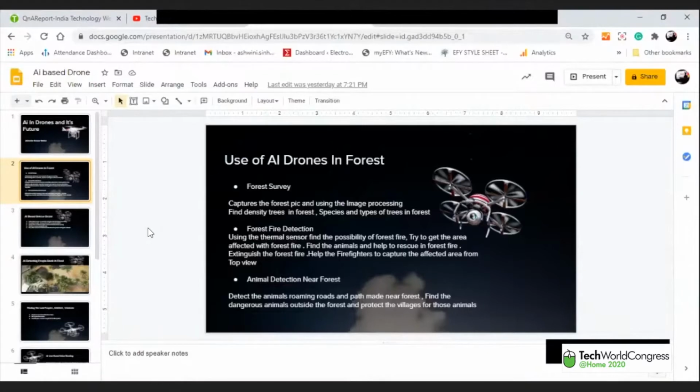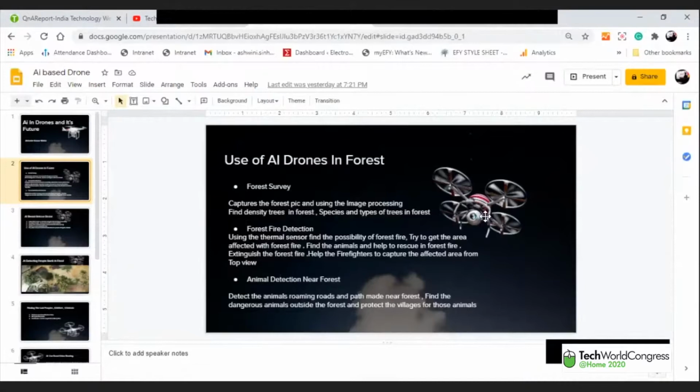The camera can recognize the types of trees in the forest, how dense the forest is, how many trees there are in the forest. We can capture the forest from the sky and find out how many trees there are, how dense the forest is, and how many species of trees there are in the forest. And we can also use drones in forest fire detection as well.